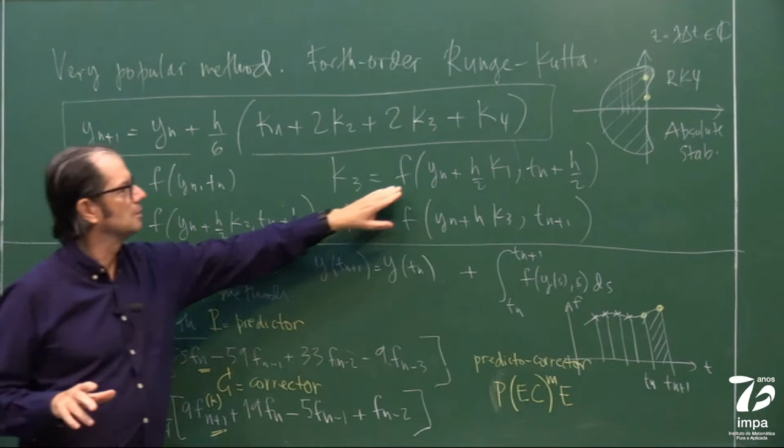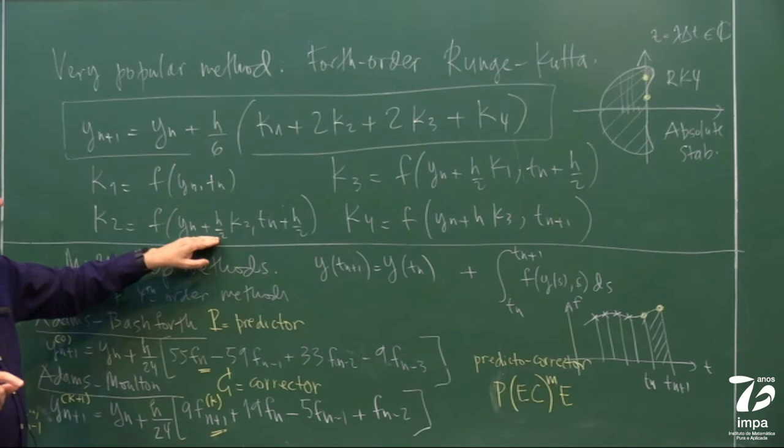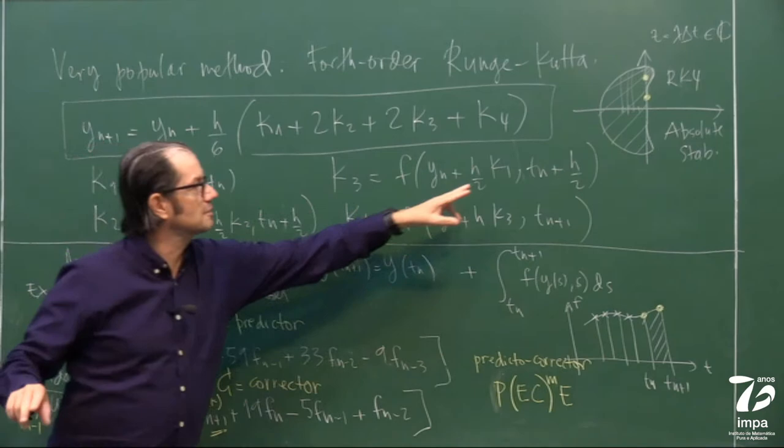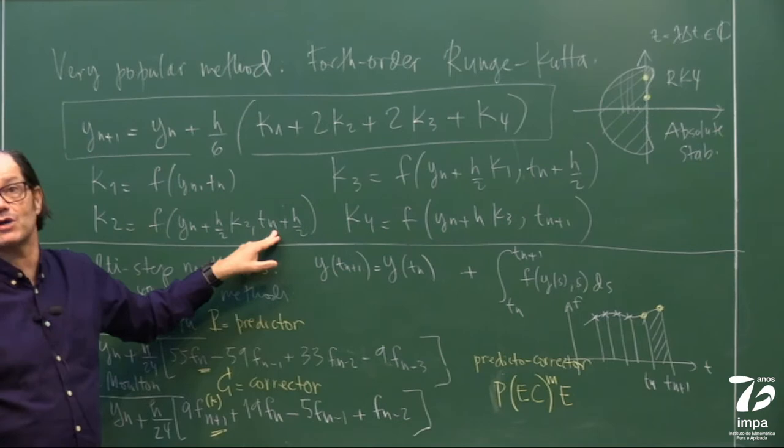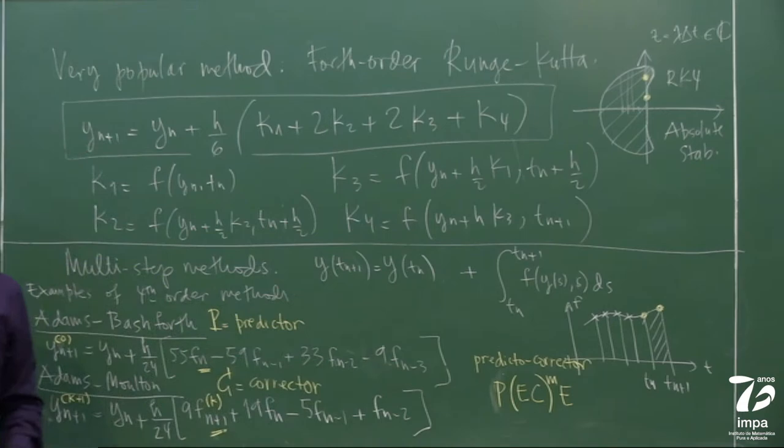Here I'm using the information at four kind of different situations, not quite different times, because this time is the same as this time. That's why it's not a multi-step, okay? And here, I kind of have four also. But that's the way to start thinking. It's not the answer yet.